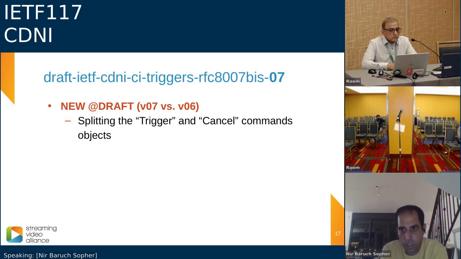the downstream CDN announces via the FCI which version it supports. The absence CDN chooses how to create the triggers, and the downstream CDN works accordingly. Okay, probably I'm missing your point here. Yeah, I understand, you look at it as two separate APIs, and the absence CDN will use whatever it wants.